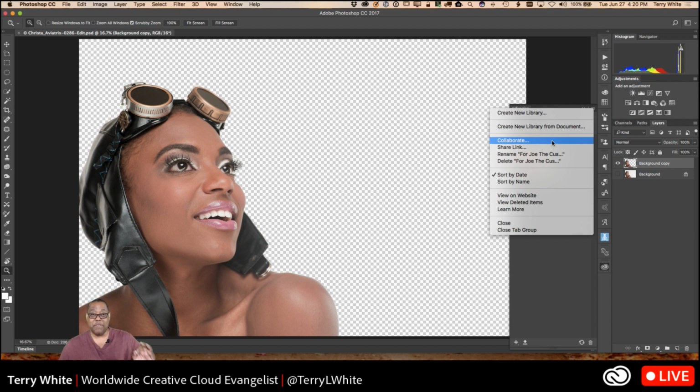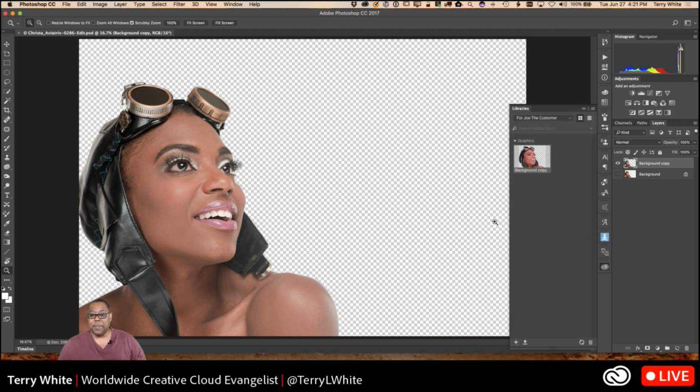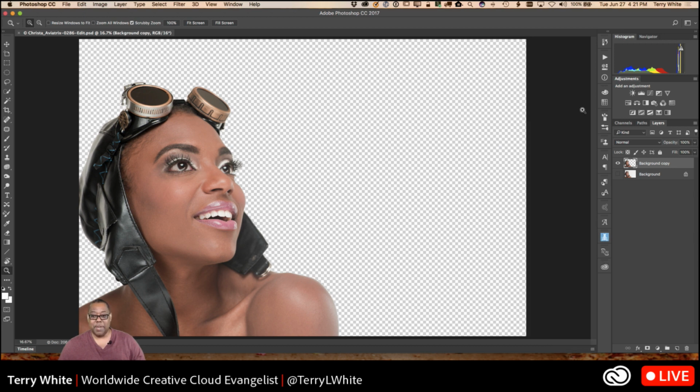libraries are a Creative Cloud feature, so therefore you wouldn't share a library to a client that didn't have Creative Cloud. If you are a freelancer and you're working for a design shop and they've got Creative Cloud, then you could do all the work, put it in a library, share it to them. They would have access to it in their Creative Cloud. So if it's a non-Creative Cloud customer, you share files and folders. If it's a Creative Cloud customer or client, you share libraries or files and folders, up to you. And again, the beauty of the library is that it's available in all the desktop applications and most of the mobile applications.